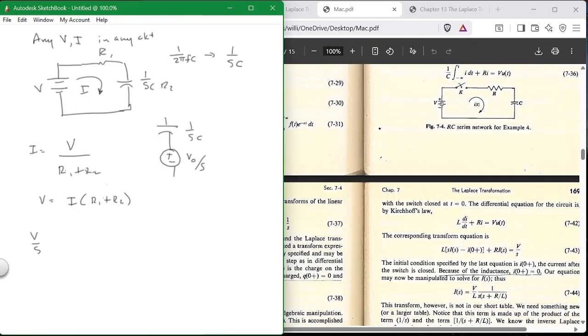Okay, so what does a constant equate to in the S domain? It's the constant over S, right? Does everybody follow that? It's simple, all right? So does everybody follow what we're doing? We're moving from the time domain to the frequency domain so that we can write the equation and then use algebra to solve it. It's basically an algebraic way of solving a differential equation, is what it boils down to. All right, so that's what this is about.